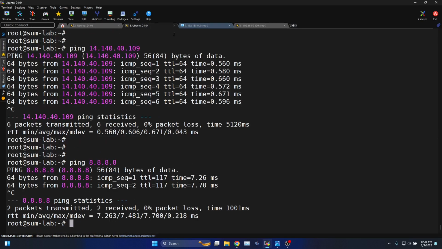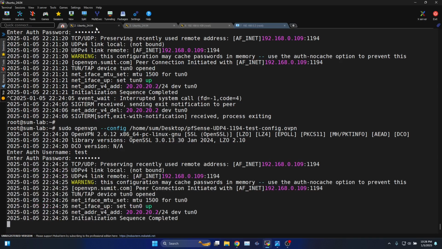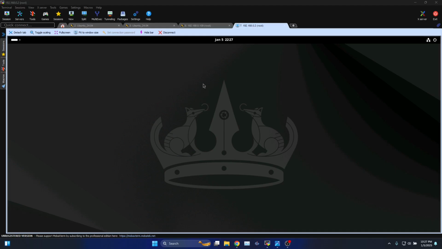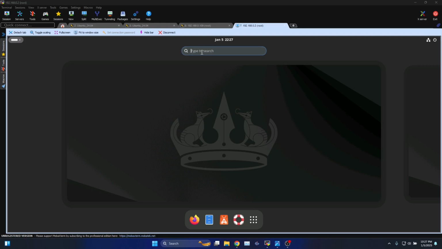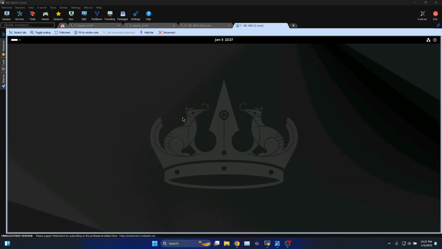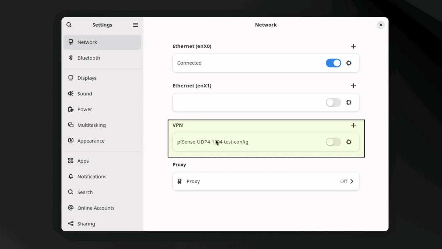In the next section, I'll show you how to initiate the connection from the network UI. So this is the Ubuntu machine. I've taken the RDP, go to the network section, and here you will see the option VPN.